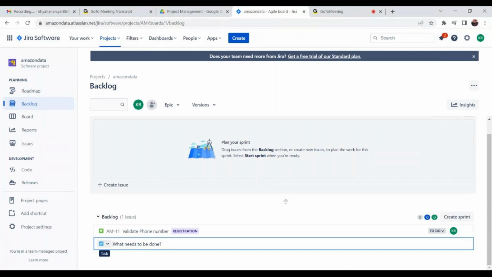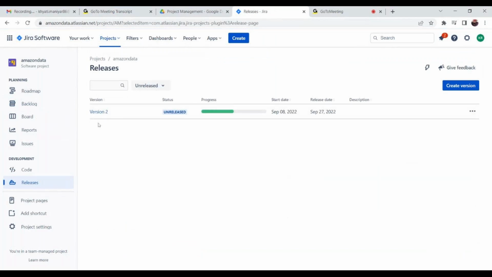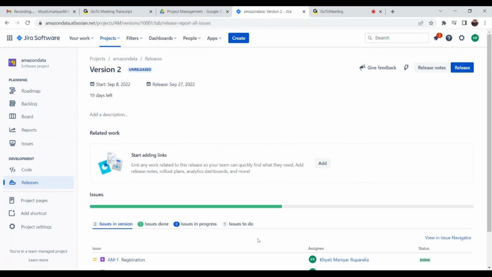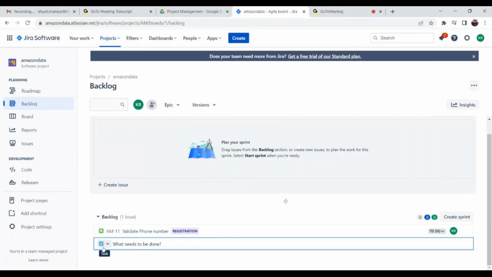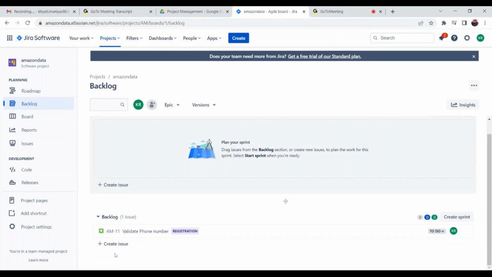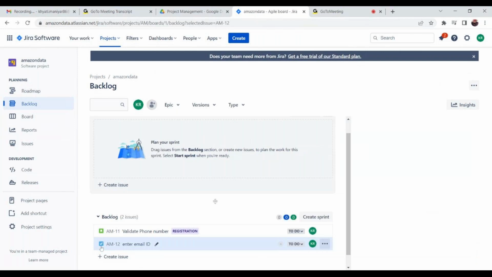The objective is to create releases, is it? Yes. Yesterday you did it, you said that version 2 has two issues and still we are releasing, right? So I was trying to do that. Open the issue here. First of all, create issues. By the way, that task, convert it to story. How do I convert it into story? Just click on that blue check mark. Select story. No, click on that box.